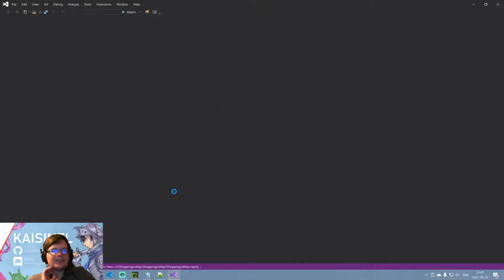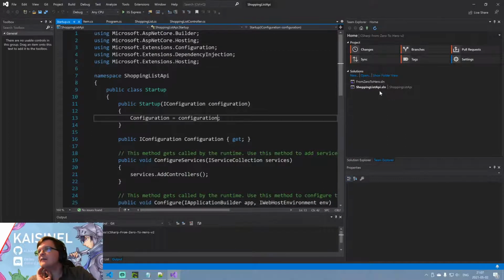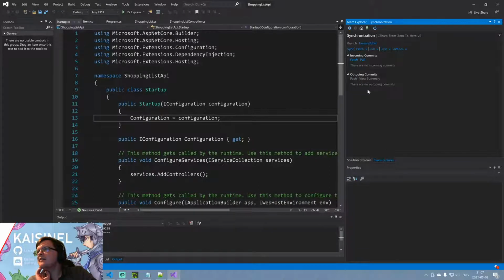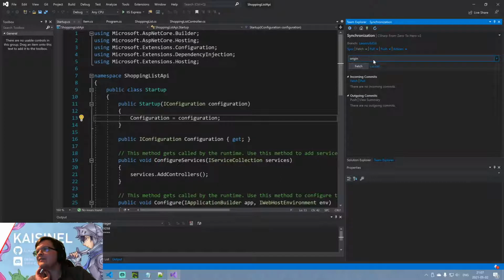How can we add the changes you request? I will show soon. Sync. Oh, right. So if I click fetch, I can now select from where I want to fetch.